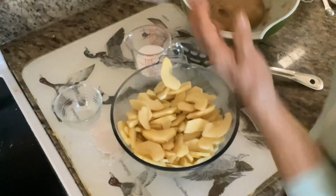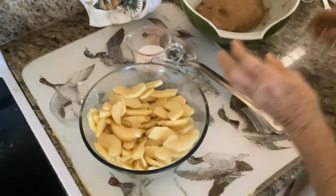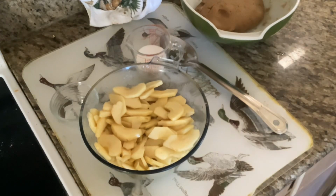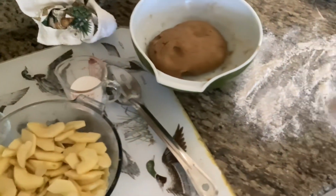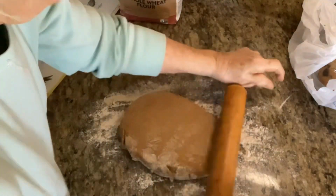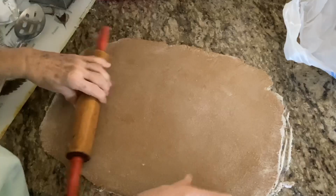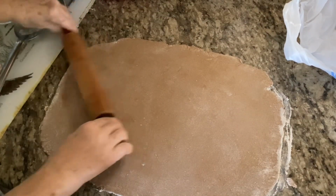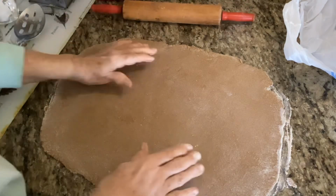Then we're going to put that aside for a little bit, and we're going to place our dough that we had left to rise on a flour covered surface, and roll it into a large thin square. Then she's just feeling around the edge of the dough to make sure that it's about even all around. You don't want one part thicker than the other so that it bakes properly.